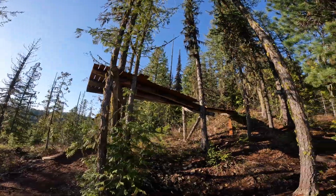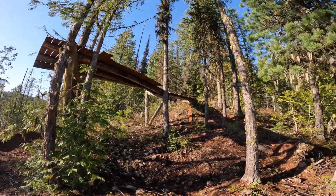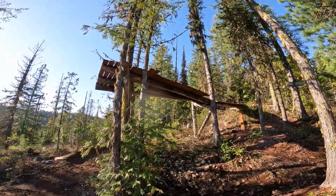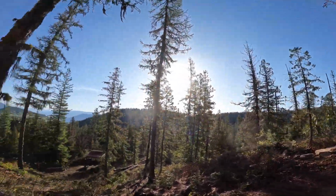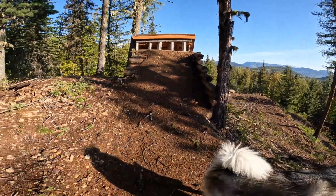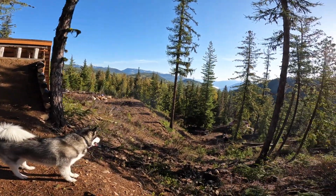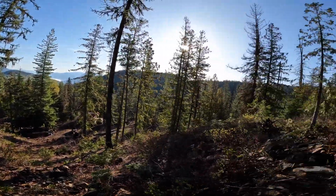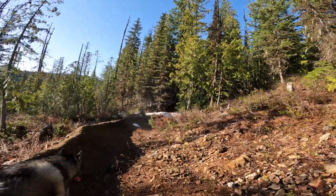Yeah, so this is the big wooden drop. Looks like just that middle support's come out. That actually looks like a pretty easy fix. I should just be able to jack that up. This landing takeoff's looking really good. So we'll come up here, I'll start at the top of the line and work our way down.